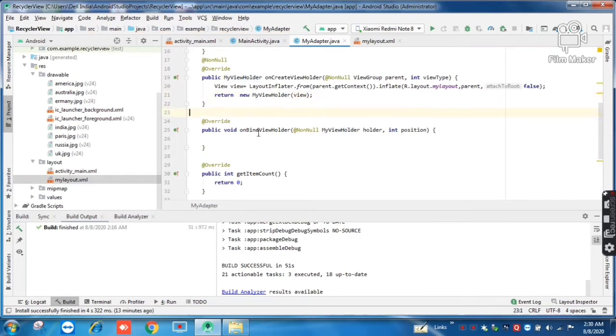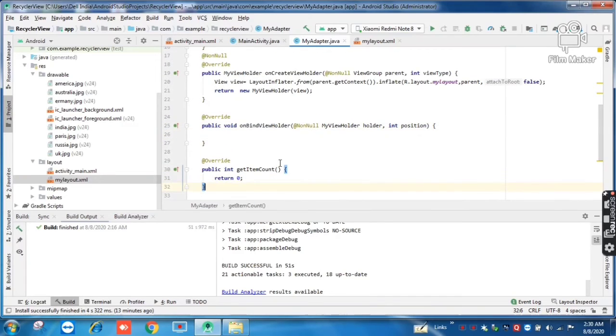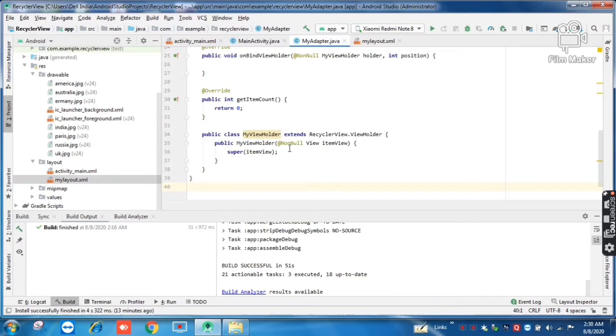Now coming to the next method, onBindViewHolder. This method is used to bind the widgets contained in the layout file to their actual functioning. But before that, let's code our MyViewHolder class. This viewHolder class, as I said, is used to hold the view that is visible on the screen so that it does not refer to the same view again and again when the list is scrolled up. So it will contain the IDs permanently prefetched for the IDs to come.